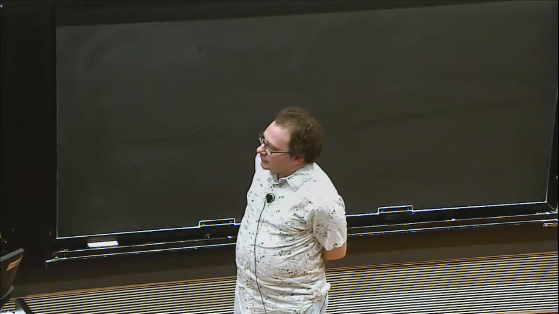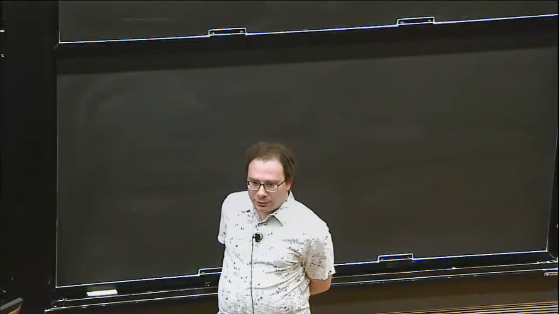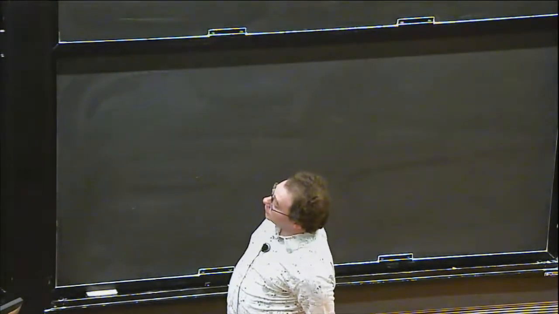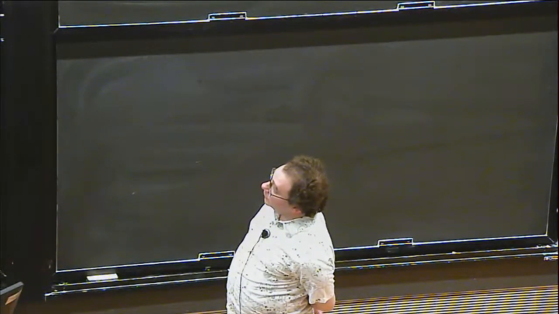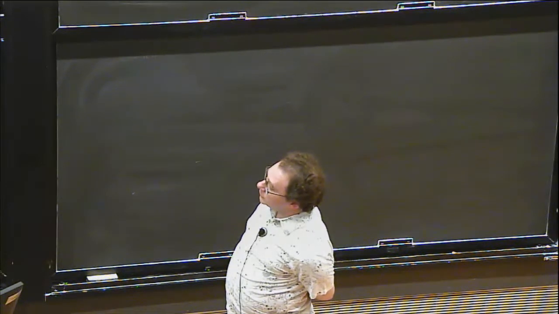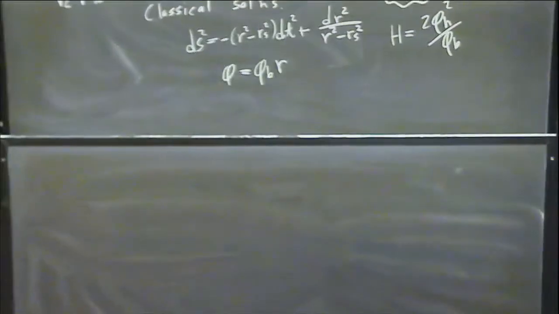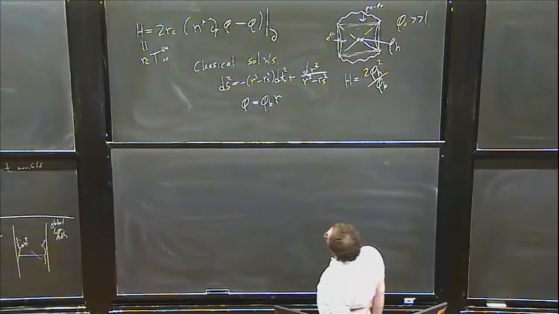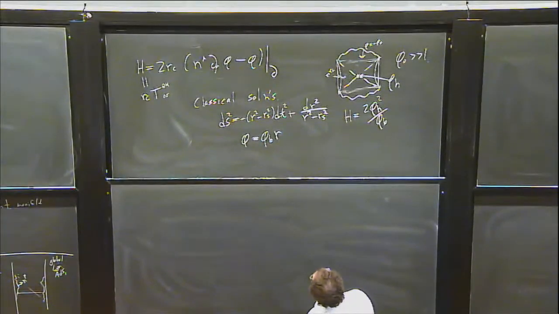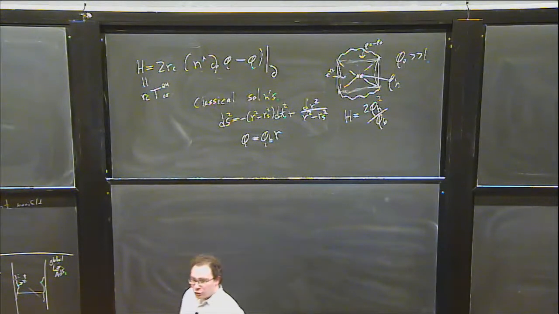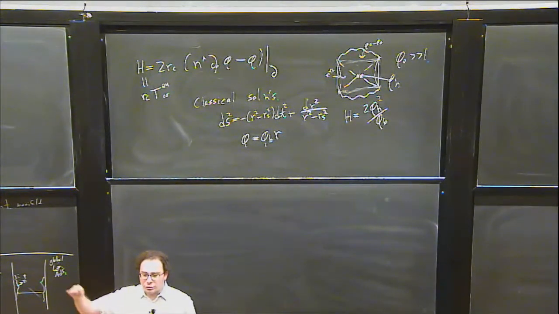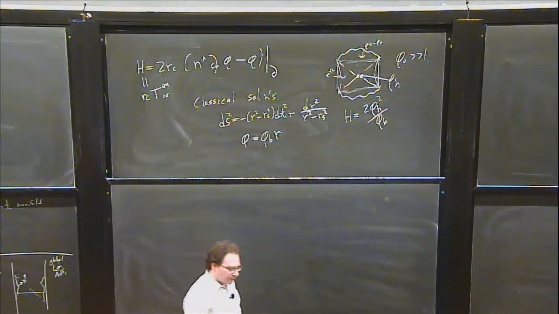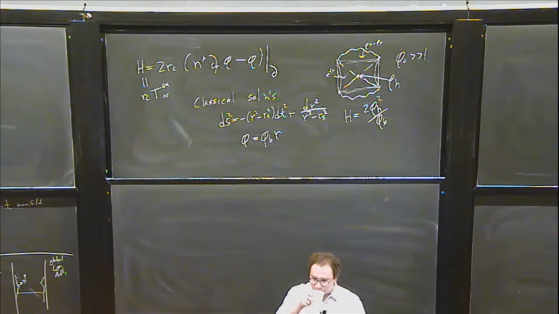The ground state is the extremal black hole, which corresponds to phi h equals 0, yes. No, that is allowed. Well, no. Phi h going to some big negative number is not allowed. Yeah. Right.